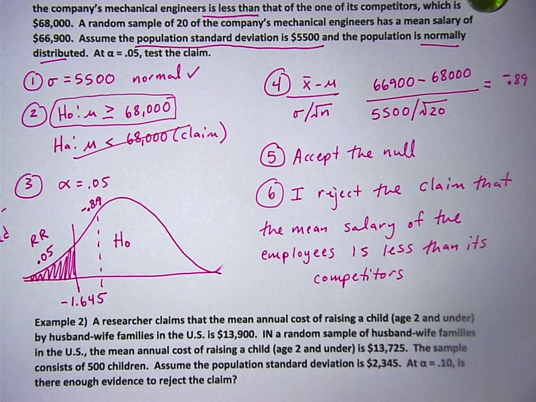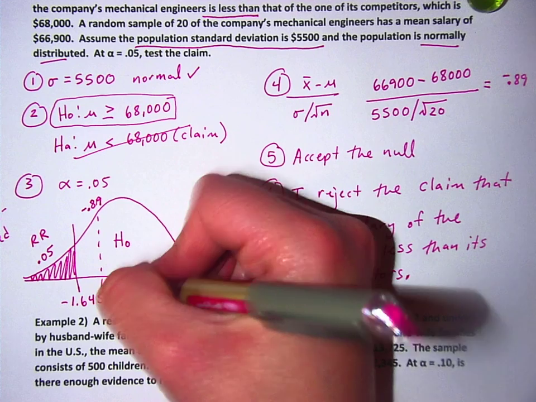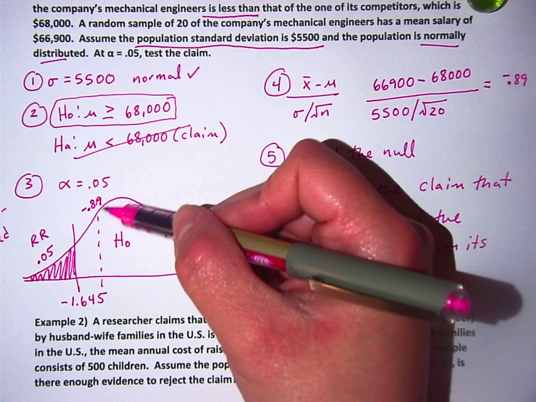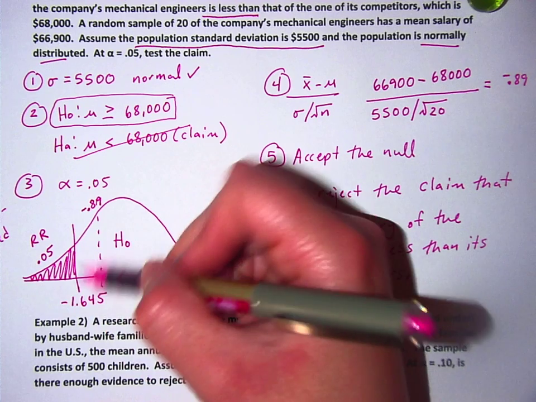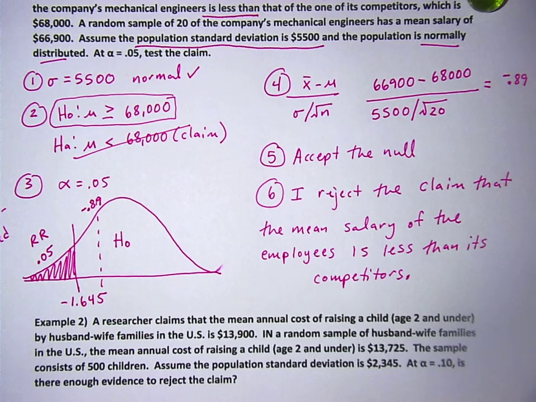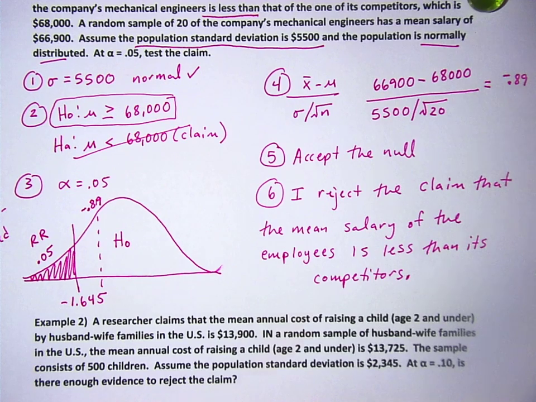Definitely when they took a sample, I mean, it was less. It is less. Here's average right here in the middle, and it's definitely less. It's negative 0.89. That is less, but it's not less enough to be positive that if we asked everybody in the company that their average would be below. So, not enough. All right, that's the answer.